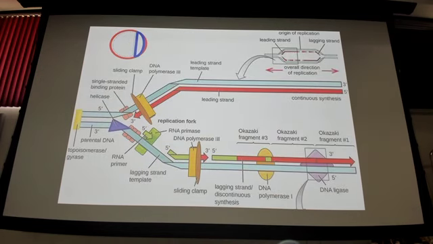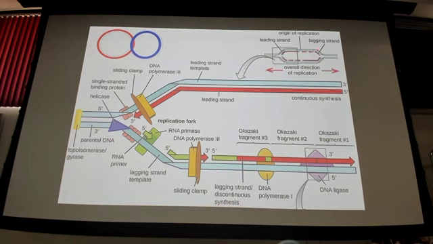All right. Then we have this very complicated picture. If that last slide made perfect sense, then hopefully this will also make sense. Okay, so what's going on here, we have a GIF that's showing this happening, that we have two replication forks going in different directions from the origin of replication. That's what the GIF is showing.